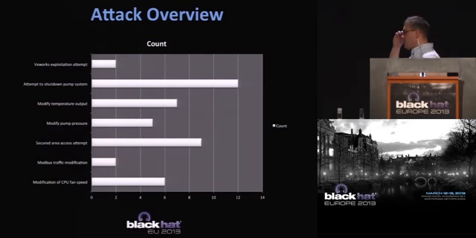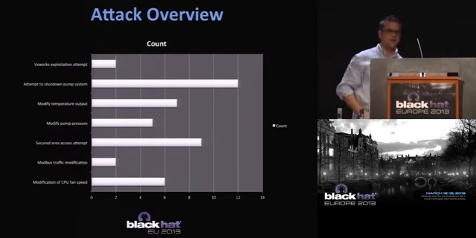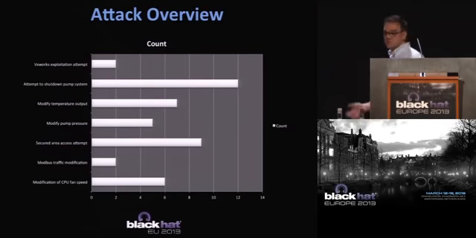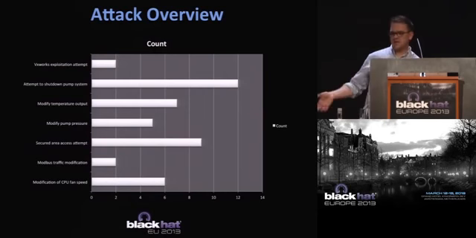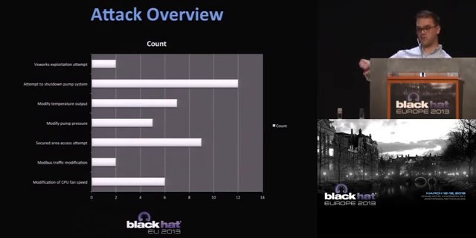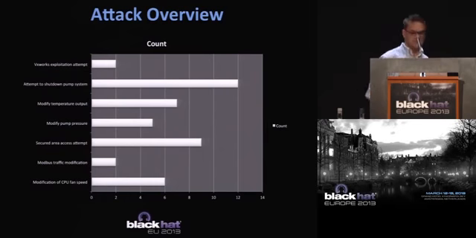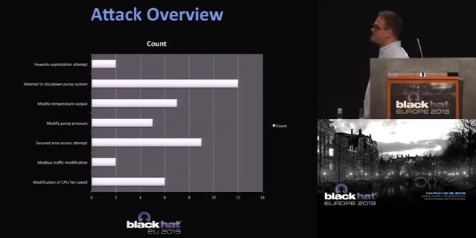Modifying temperature output. This was an interesting one. I thought, if I was an attacker, what would I want to do that would really cause some mayhem? Yeah, shutting down the pump system's pretty cool, and people are without water. But how cool would it be to instead of shutting down the system, dispense boiling water to people if they turn on the cold water lever? I included that, and essentially there were 7 attacks against that. It's not really funny if it would happen, of course, but nonetheless, something I wanted to consider.